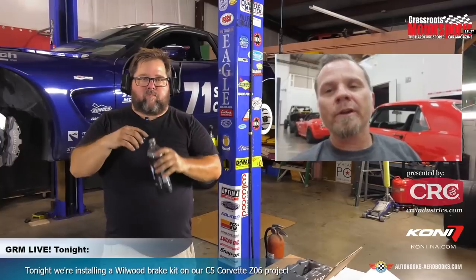So what we're going to do when you go out and bed this car in, of course, you're going to pre-check and make sure everything's sealed up and the brakes are working optimally, so you know that there are no problems with leaks. Then you bring the car up to about 45 miles an hour and do a panic stop down to 20. Bring the car back up to 45, down to 20. Back to 45, down to 20. And what I had told you was, do it with the windows down.